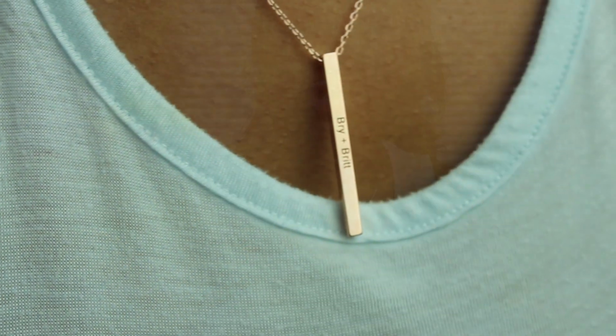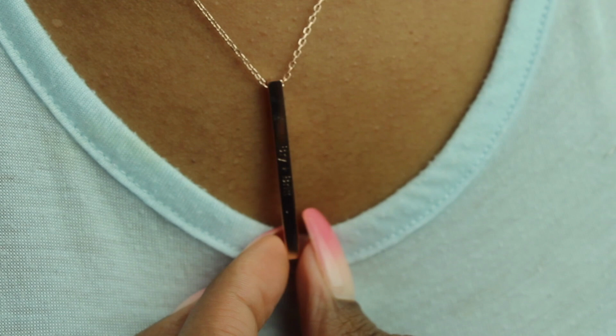And the cool thing about these personalized items is that you can decide, first of all, what type of item you want to personalize, and then you can put what inscriptions you want where. So whether you want an inscription on the front, the right, left, the back. I chose to do an inscription on the front, and then I also chose to do one on the back.